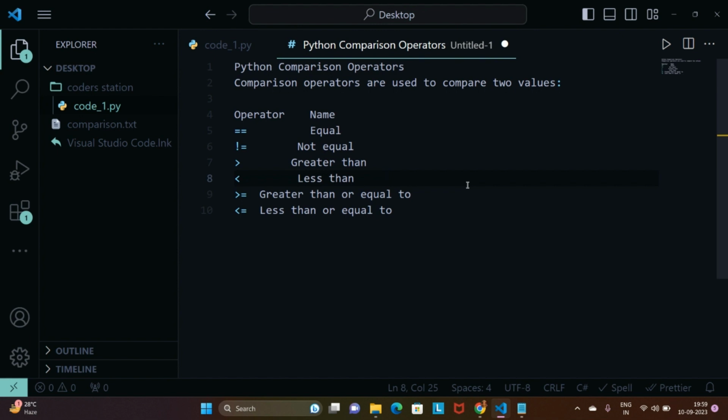Now, there are different types of operators in Python. The first is equal to, written as double equals, which is used to check whether the first operand is equal to the second operand or not.